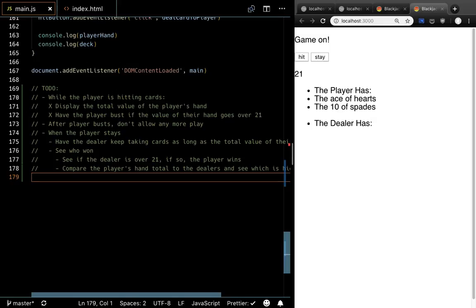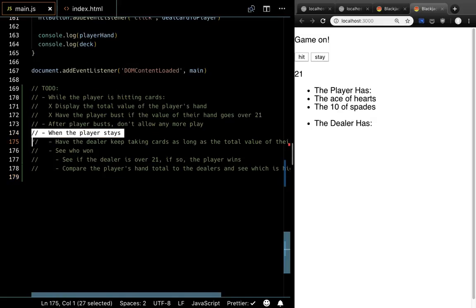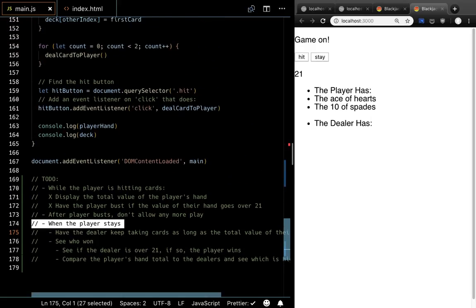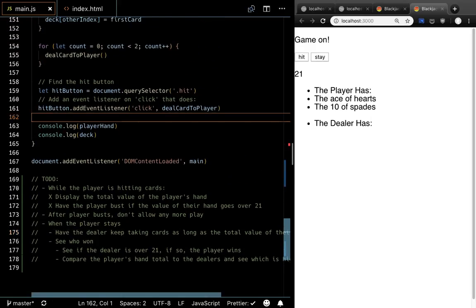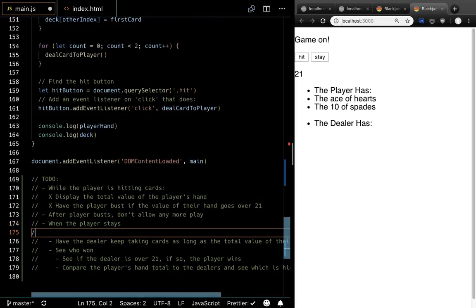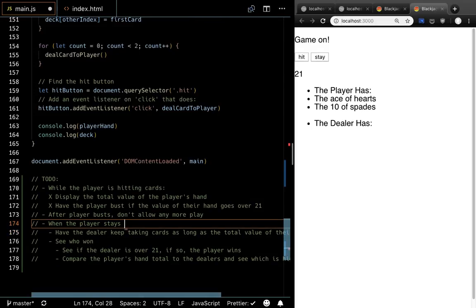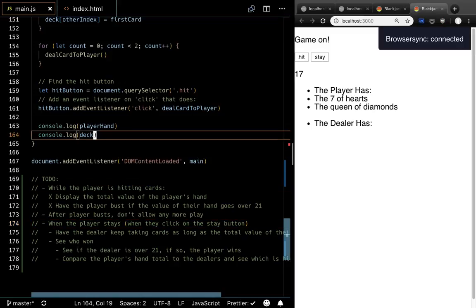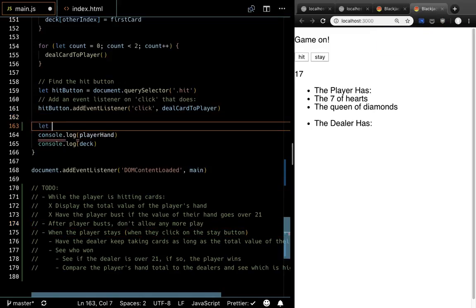So let's add some code for this. When the player stays is in our code. This is the same as when they click on the stay button. Let's go find the stay button.